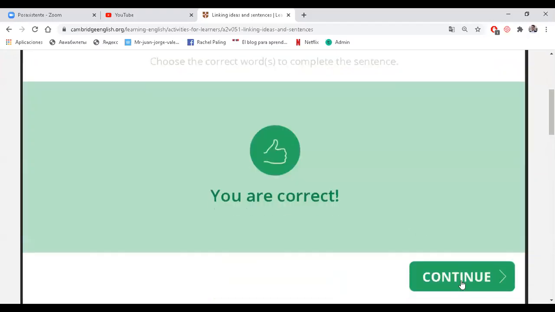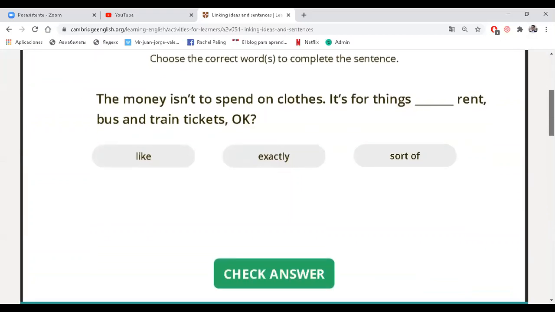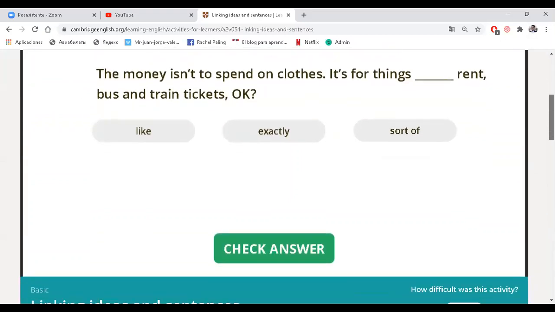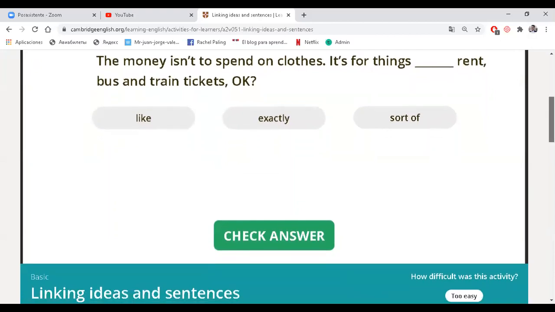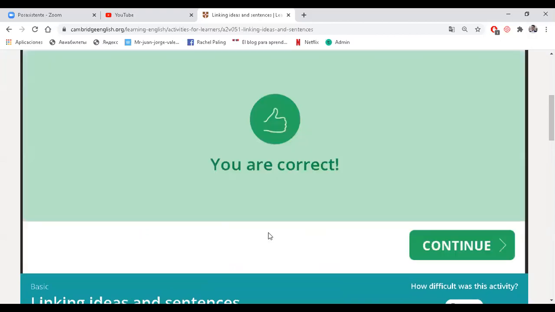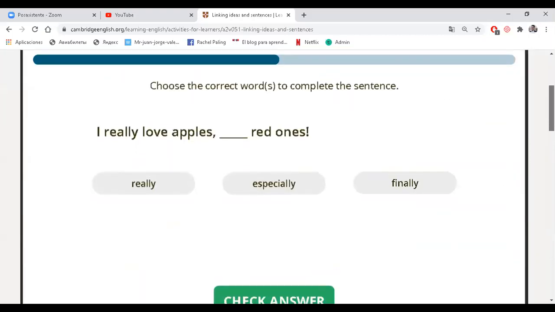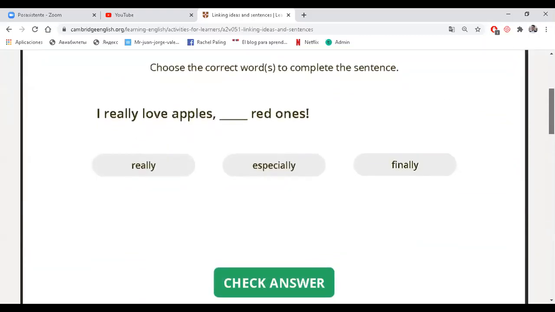Correct. Yes. Like? Like. Good. Especially.